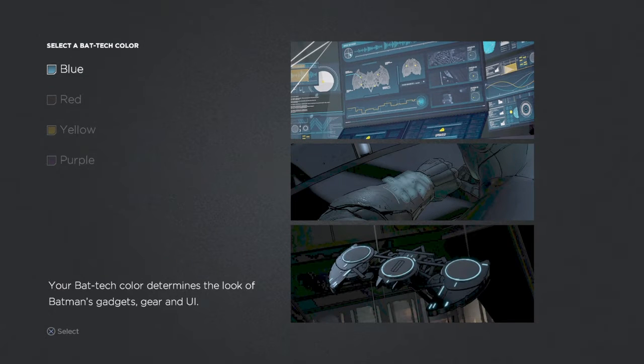All right, let's do it. So let's pick a bat tech color. Oh, I like red. I also like purple too. I want that purple so bad, but I'll probably go with red. Yeah, we're gonna go with red. The bat tech color determines something.